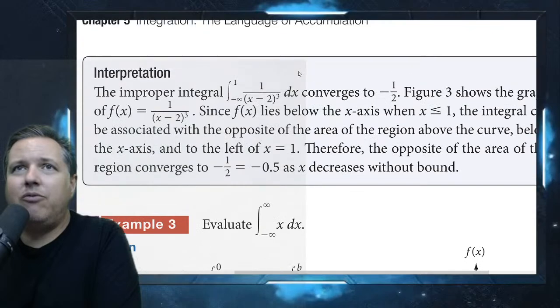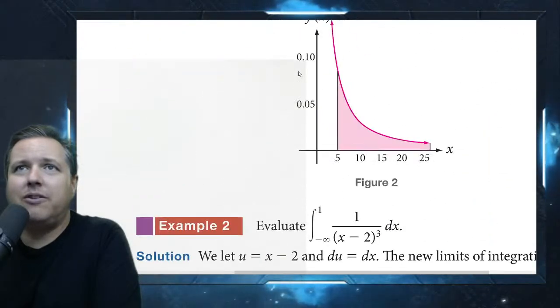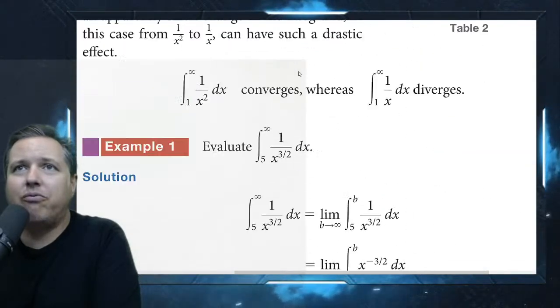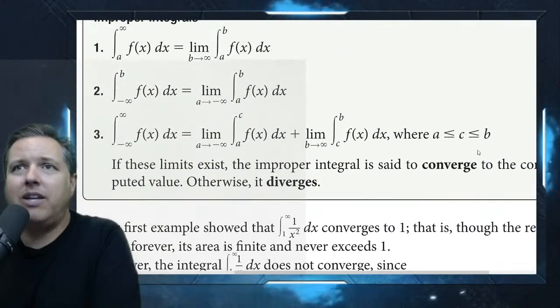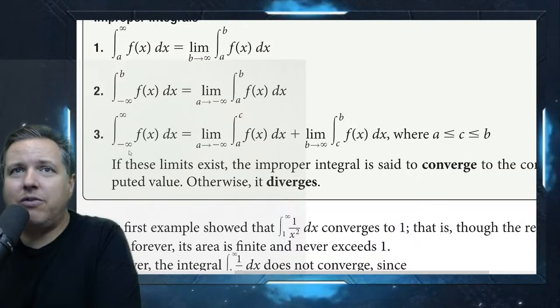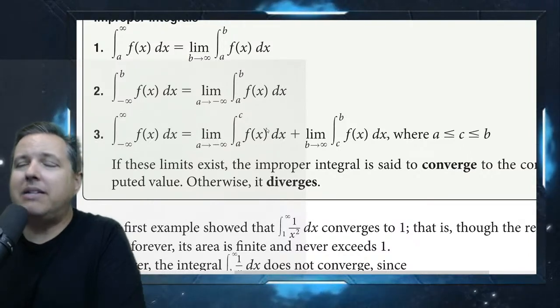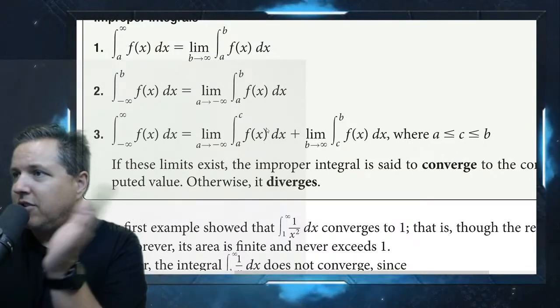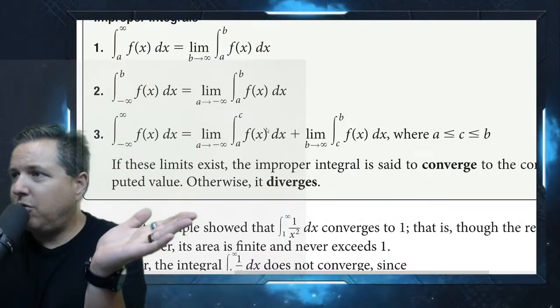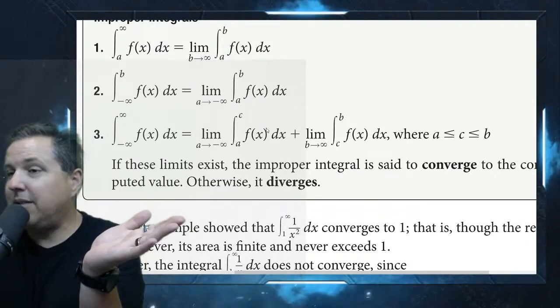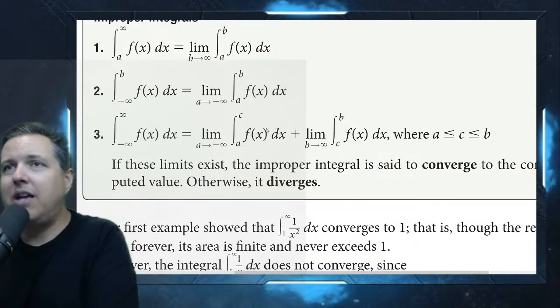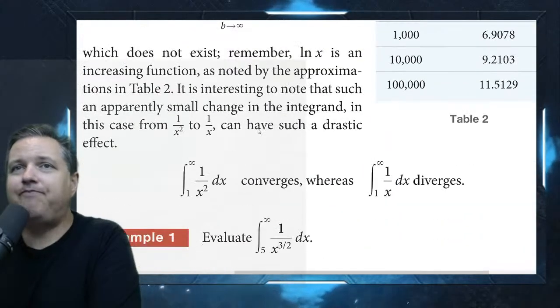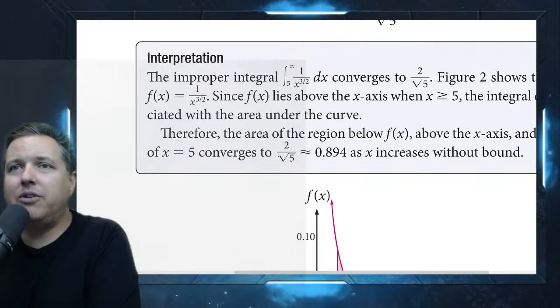All right, well, if we go back up to this rule here, we're now using rule 3 on this page, right here. Rule 3 says if we have an integral that goes from negative infinity to infinity, we're going to break it up basically into the two types of problems we just looked at. So we're going to break it up into two pieces similar to those previous two examples and finish the problem that way. So that's what we do.